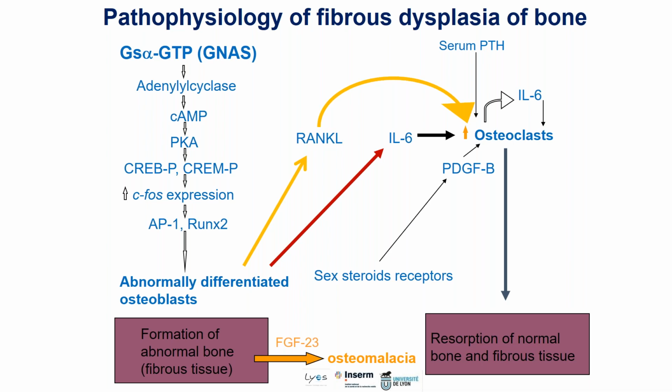These mutated cells produce a number of cytokines or factors in excess that are at the origin of a number of the characteristics we observe in terms of histology or even in clinics. One of these important factors is, of course, RANK ligand. So there's an overproduction of RANK ligand in the cells, as has been published in recent years, in particular from the group of Rome, and this leads to an increased bone resorption.